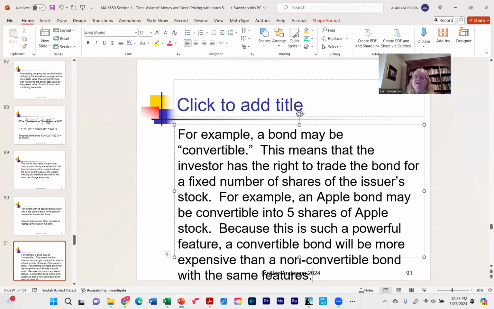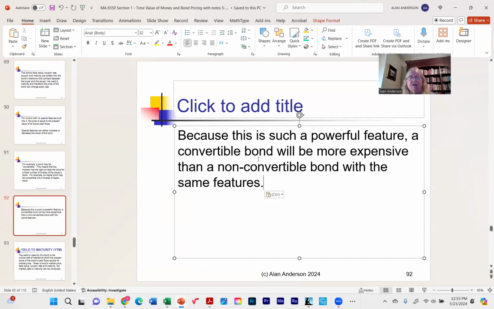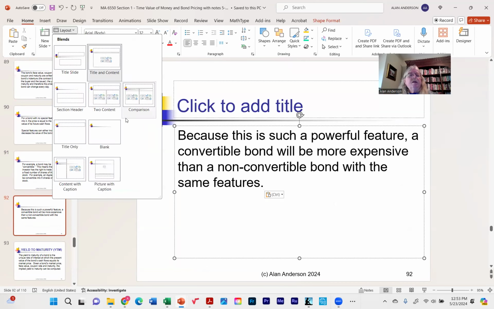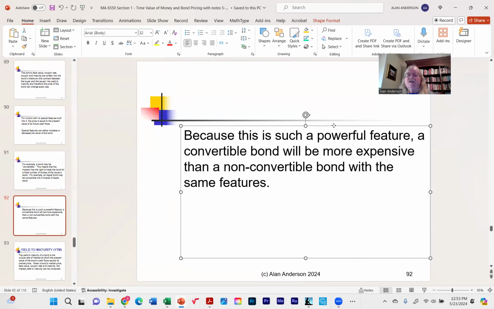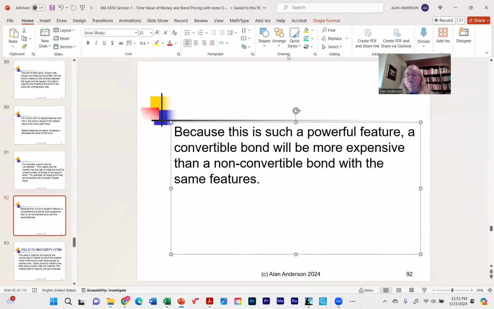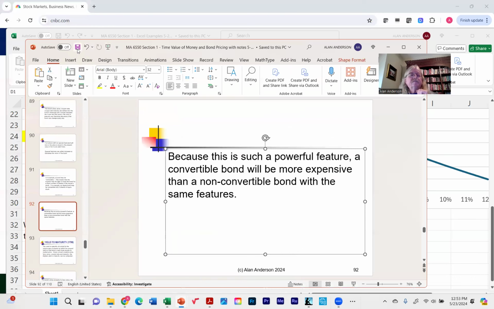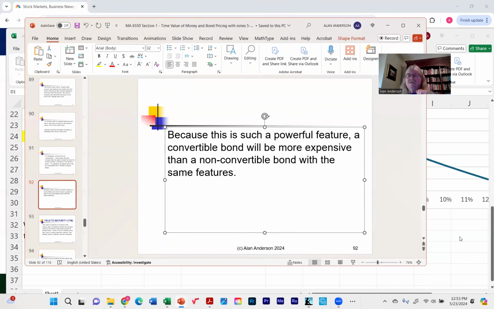Now, we will be seeing as we go along how to do this kind of thing. We'll be seeing how to first price the bond in VBA and then how to take into account special features. But for now, we're just focusing our attention on, like I said before, what we will call plain vanilla bonds, the ones that are just cash flows and that's it. No other special features.